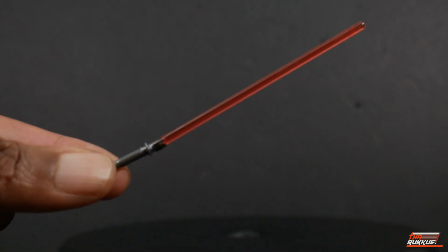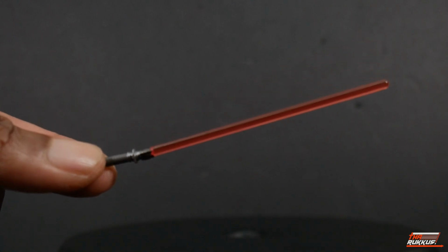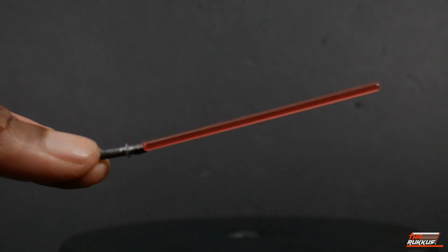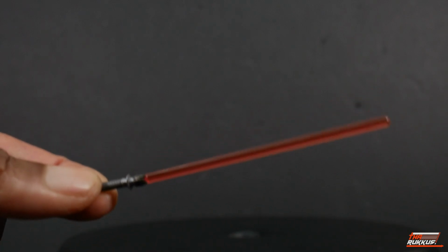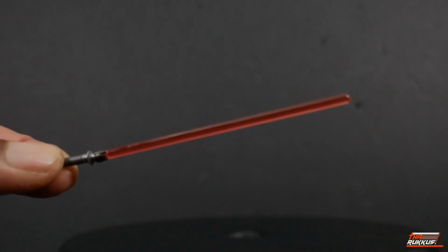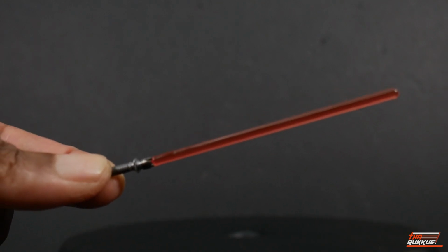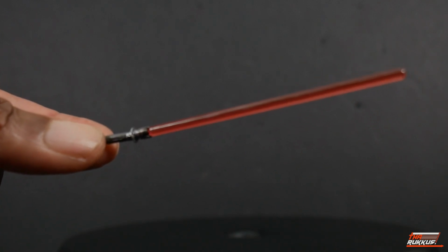First, we'll take a look at Shin's lightsaber. As you can see, it's not quite red because she's not a Sith. It's more of an orange or blood orange coloration. Both Shin and Baylan had a controversy with their first releases, the first round, if you will, of figures of those two. They had the wrong color lightsaber. They were all Sith red, and then it's been corrected.